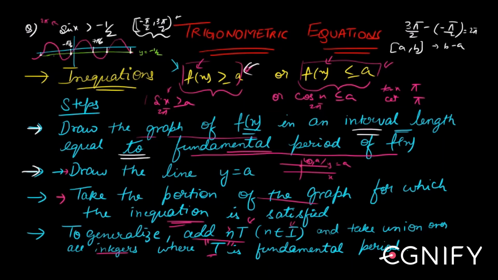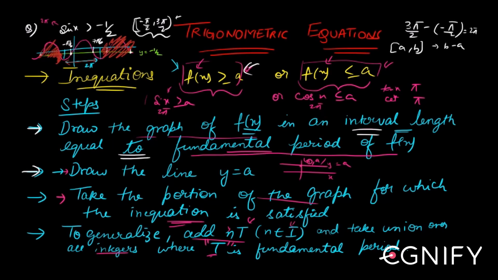You have to just check the solution over this 2 pi interval. So your minus pi by 2 is here, and your 3 pi by 2 is here, right? So this is your 2 pi length. In this, I will choose that portion. Now I'll forget about the rest of the graph, I'll forget about this part. The only thing that I'm concerned with is what happens here in this 2 pi length.